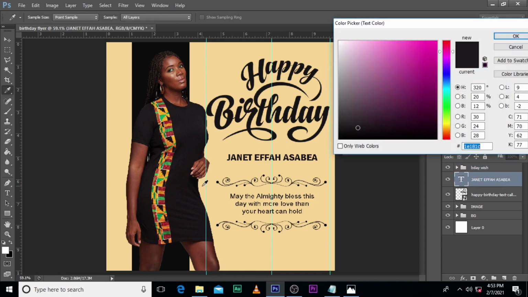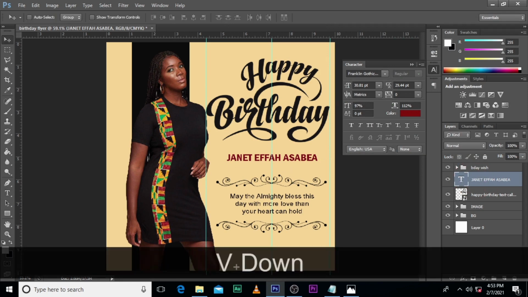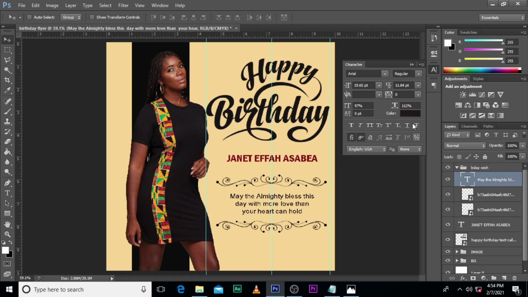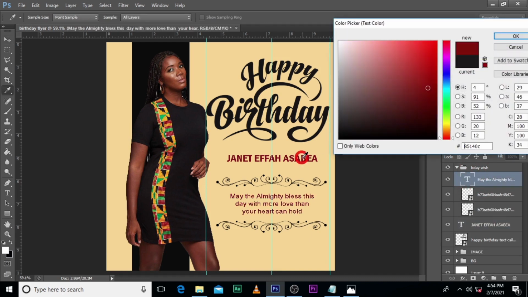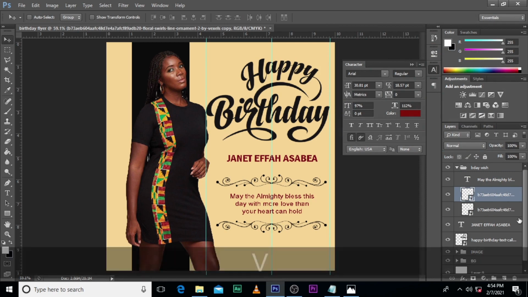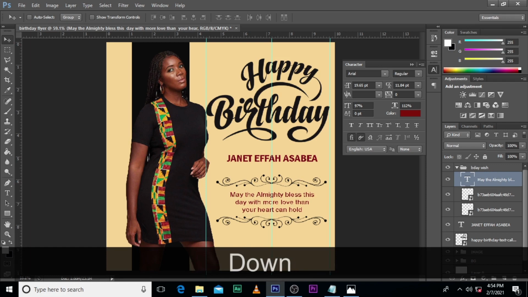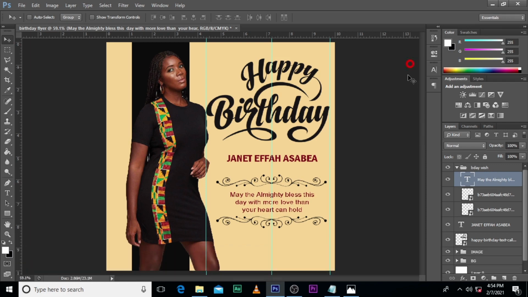Let's change this one to a color in her attire, right? This one is good. Any color red in her attire. And then perhaps you can even bring it down a little bit. So this is good. Bold, right? Let's just change that same color to that as well. Push it up and then drag it forward a little bit. Still sounds good to me.